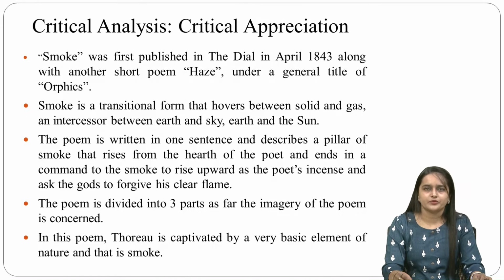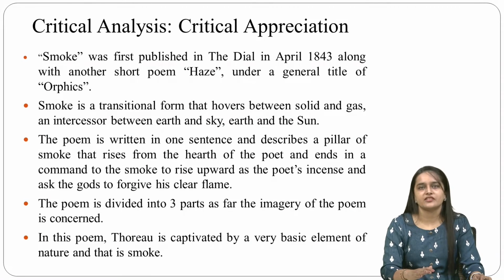The title of the poem suggests the poet's fascination for the qualities of a basic element in nature, smoke. Smoke is a transitional form that hovers between solid and gas, an intercessor between earth and sky, earth and the sun. It is obvious from the first reading that the perspective of the poem is that of the poet.